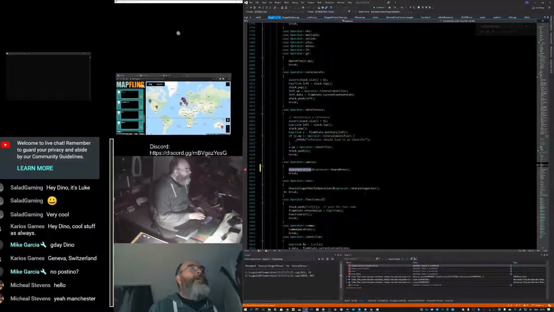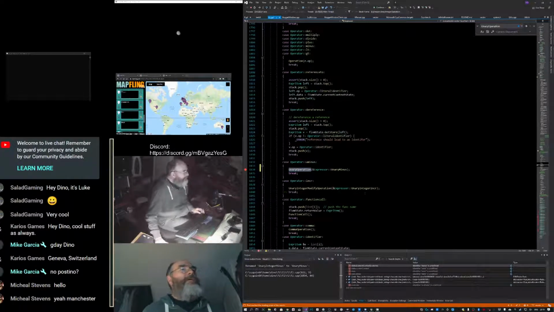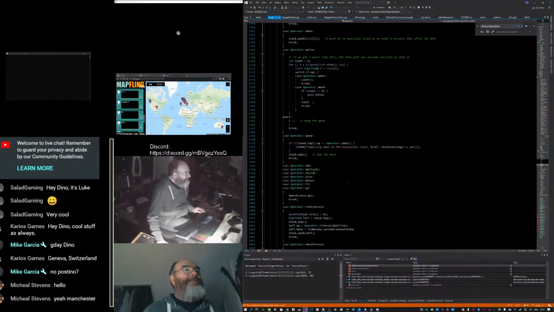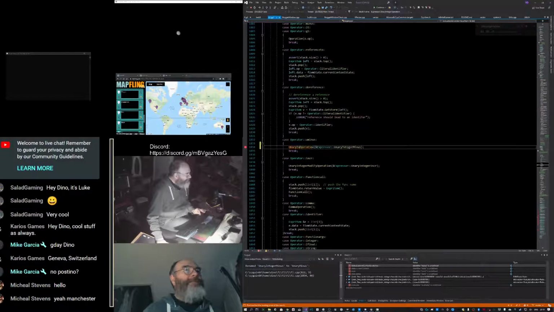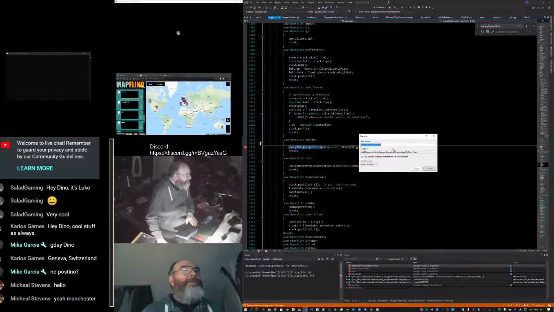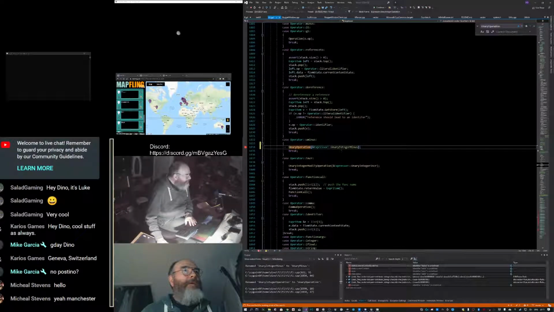Okay. I should have renamed that. All right, let's do it this way. So I go to that and I say rename unary integer operation to unary operation, and I'm going to rename unary integer minus.